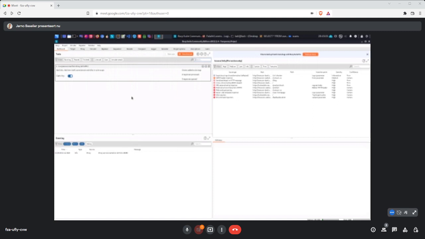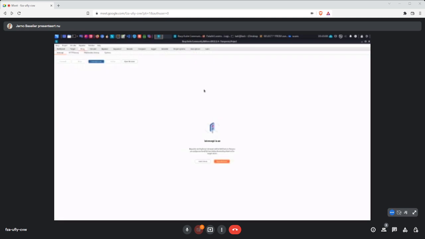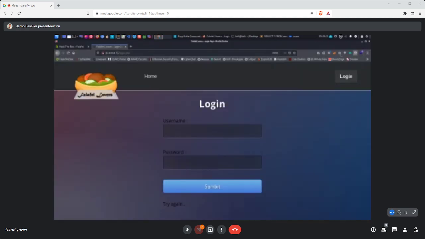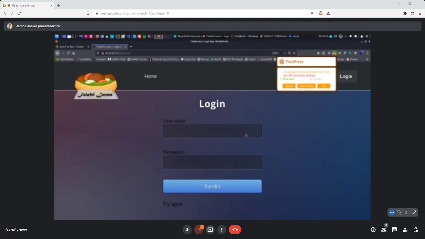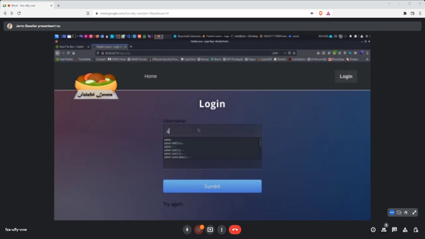I thought it was going to ask me to update, but it doesn't, so that's fine. Interception is on. That's my cookie. Burp Suite. And let's simply ask admin, like this.